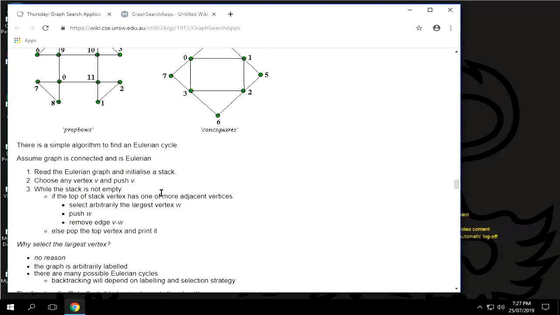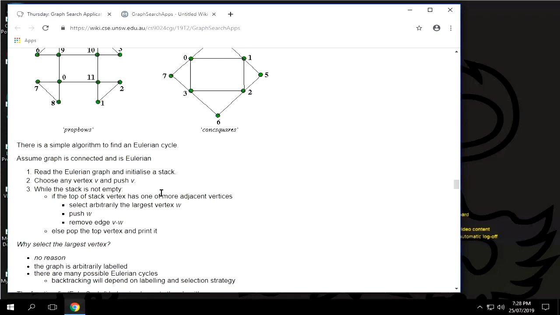If they have children, we put them, hang on, we've got to get this right, else pop the top and print it. If the top of stack has 1 or more adjacent, I did it the opposite way around. I always find it interesting. When you've got the isolated, and that's the thing we're looking for, a vertex with no children, we pop him and print him. We've got him. That's the one we want to print. When they've got children, we've got to keep on going and process it.